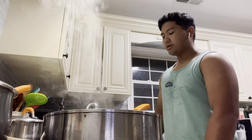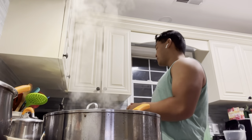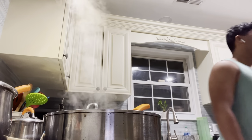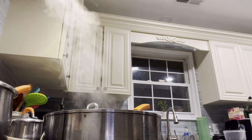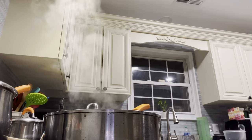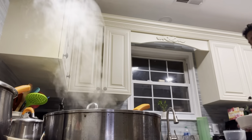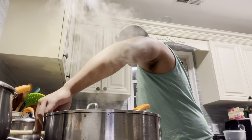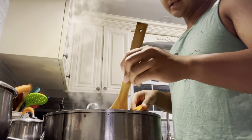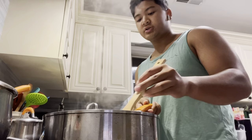I cooked ramen noodles the other day, like the hard ones. They're good, man. I've been sleeping on them this whole time, but they're super good. I wish I could get a chip with that flavor in it. I'm not really too sure what to do with this egg white, to be honest. I could cook it, but I need it tomorrow. I haven't been eating my egg whites too much just because I don't eat breakfast too much. I'll probably just toss it out.